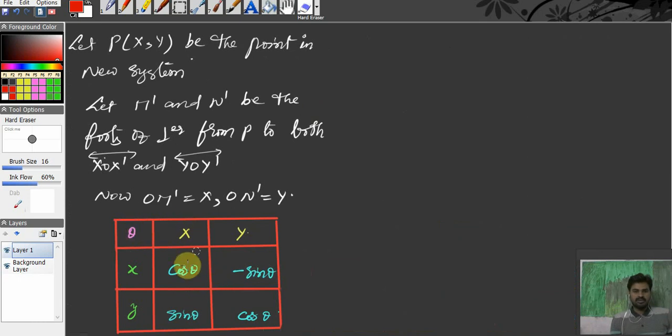So this can be used to find the old system point and the new system point, that is, to find the original system coordinates of a point when the new system point is given. In the same way, when the world coordinates of a point are given, you have to find the original system coordinates of the point. How to find that here? Already we know that small x comma small y are the world system coordinates. From that we can find the x and y value.